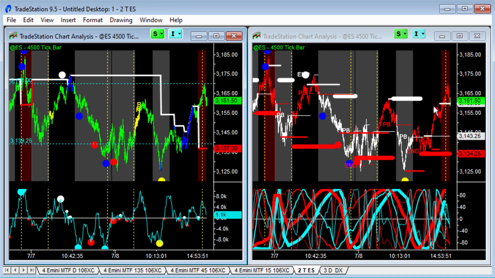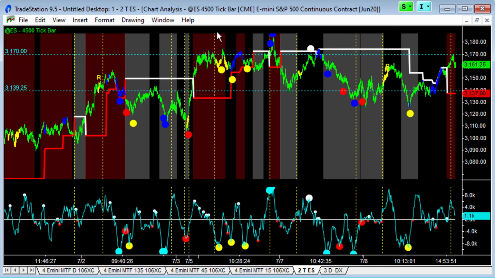Now, can we get anything from the 45-minute chart? This is the highest time frame tip bar chart. We've got so much volume rolling through. I used to say that the 4500 tip bar chart was equivalent to a 45-minute chart some years ago, but these days there's so much volume rolling through that they're not equivalent. It's even a lower time frame chart than the 15-minute chart. But it was a good trade, the last one I had, just showing you some levels here.